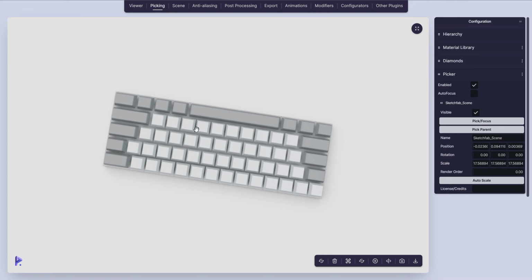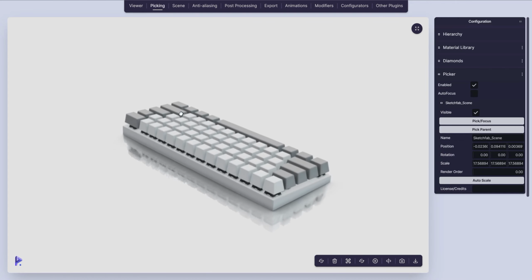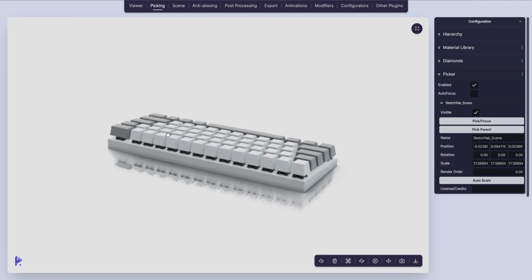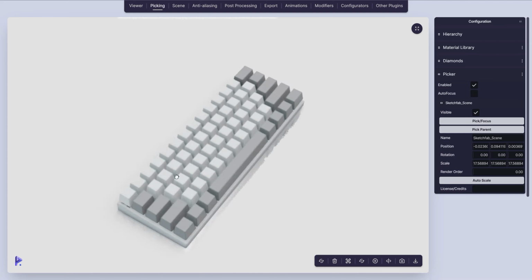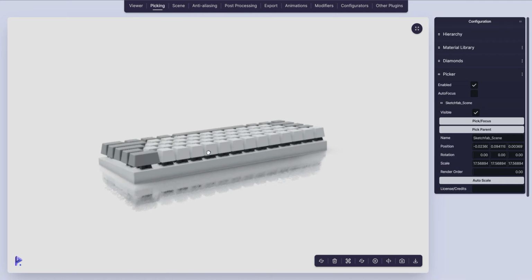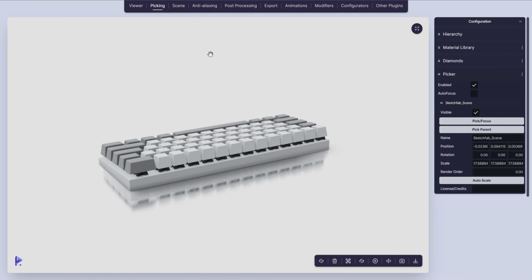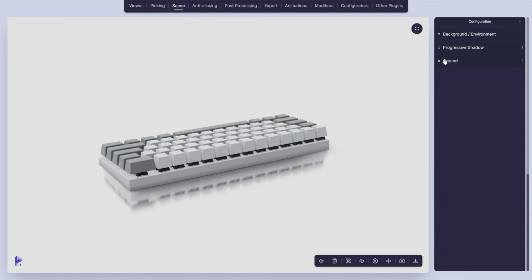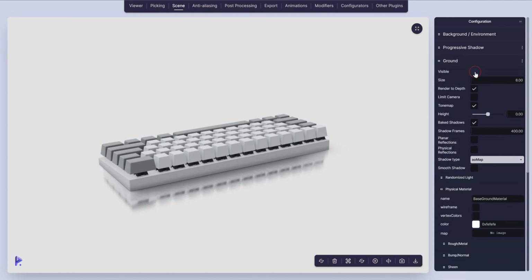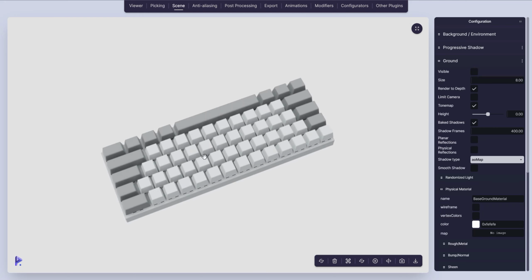In this viewer, there are a couple of things that might be very useful. As you may see here, we have this 3D reflection. And on our website, we don't have that because you want this object maybe to not have the ground or reflection. So how you can remove it is just go to here to the scene and you have ground, and you can just uncheck the visible, and there you go.